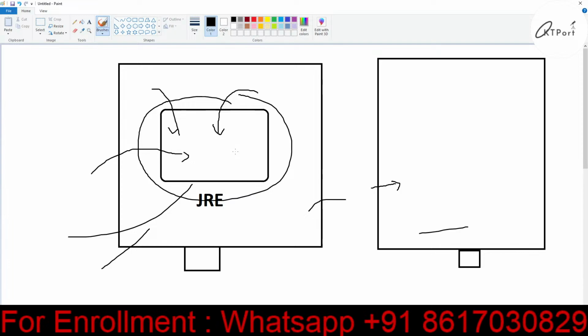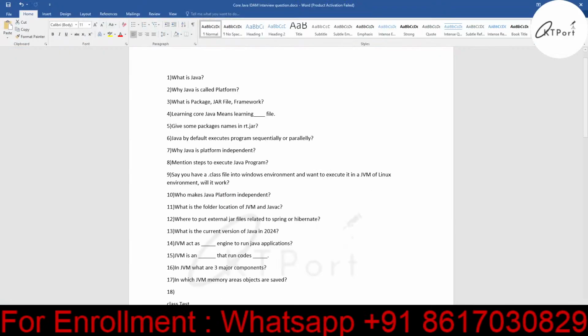So Java has its own environment or platform, which is called JRE, and that's why Java is called a platform. What will you answer if they ask why Java is called a platform? Because Java has JRE, and JRE is nothing but a platform that acts like a platform for Java programs. That's why Java is called a platform.